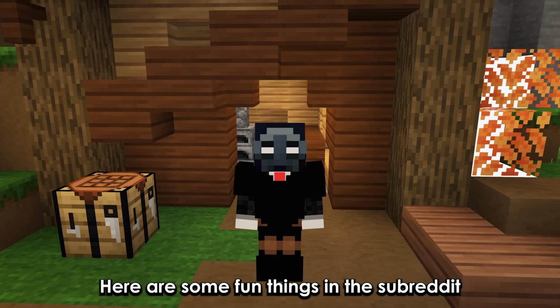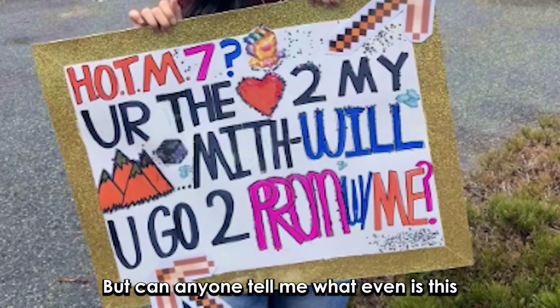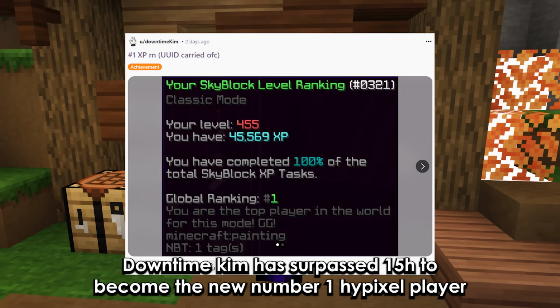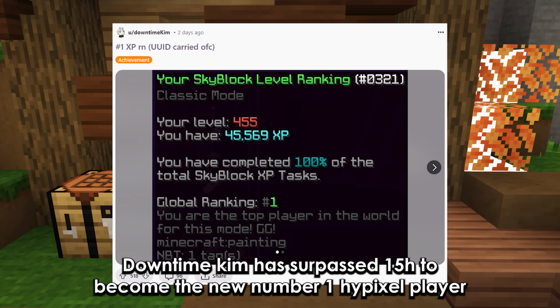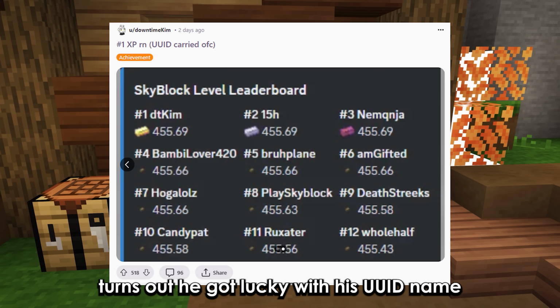Yeah, some fun things in the subreddit. This guy got the best RNG roll. But can anyone tell me what even is this? Especially this part, I legit don't understand it. Downtime Kim has surpassed 15H to become the new number 1 Hypixel player, even though they have the same score. Cause turns out he got lucky with his UUID name.